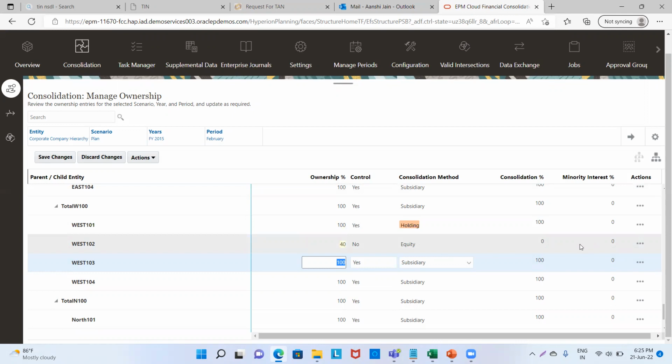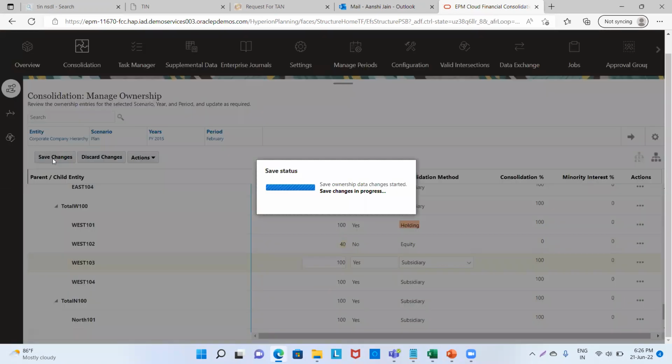In fact, in the equity method, figures of parent and subsidiary do not get consolidated. Only there is a change in goodwill and retained earnings. Rest, all the figures of parent will be there in the consolidated entity. So let's save our changes.